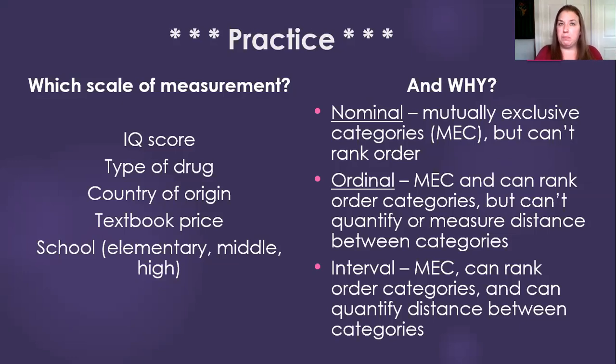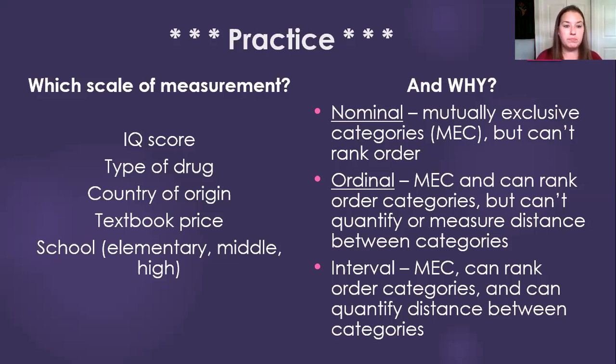Sometimes students get confused upon the type of drug one and say, oh, well, I listed it as ordinal because people would say there's some drugs that are worse than others. Sure, that might be true, but would the vast majority of people, if you gave them a list of different types of substances, list them in exactly the same order? No, right? Some people might list cocaine higher than heroin and vice versa, etc. So unless it's absolutely clear that there's some clear high to low, low to high, then it's not ordinal, it's nominal.